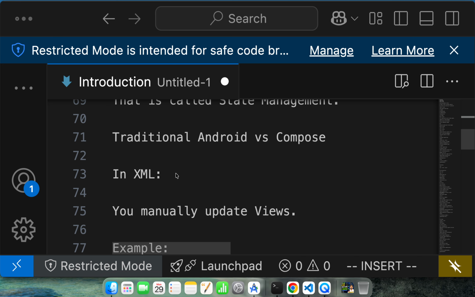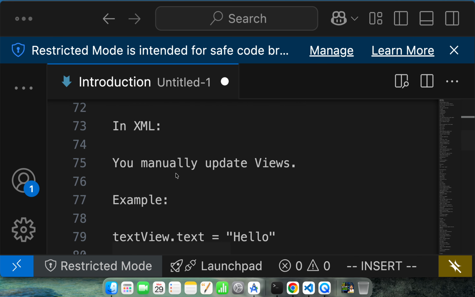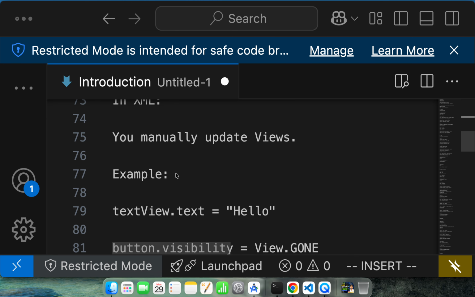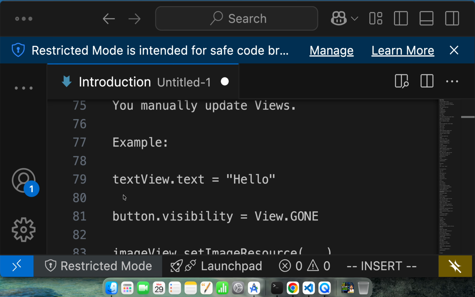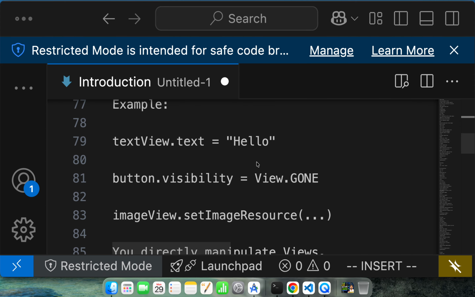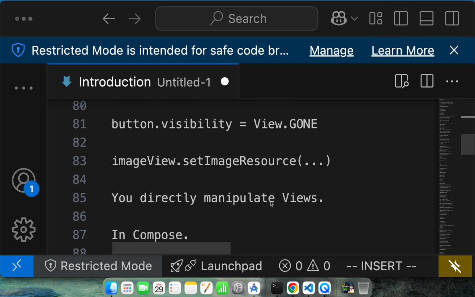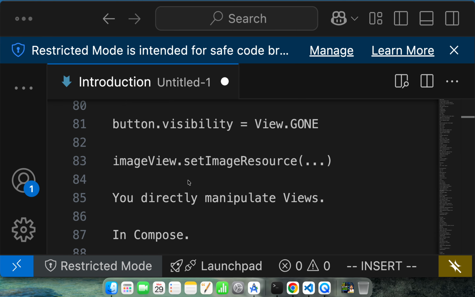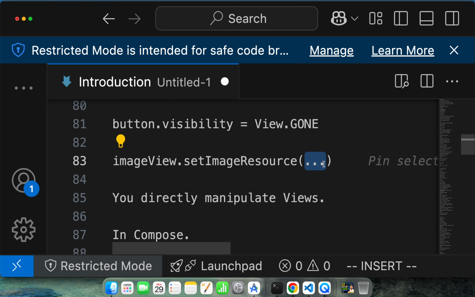Traditionally, in Android versus compose, if you are familiar with the example, it manually updates the UI, like textView.text, where we set the text value of the TextView to hello, button.visibility equals View.GONE, imageView.setImageResource, where we set the resource of the image.